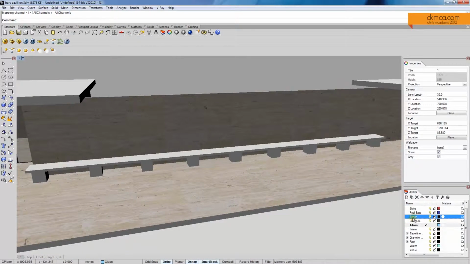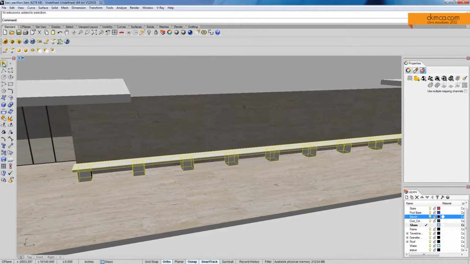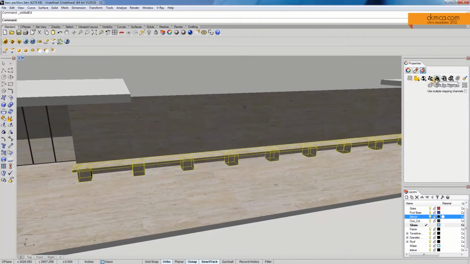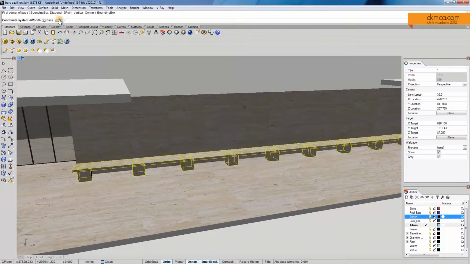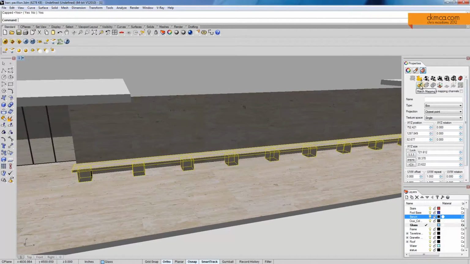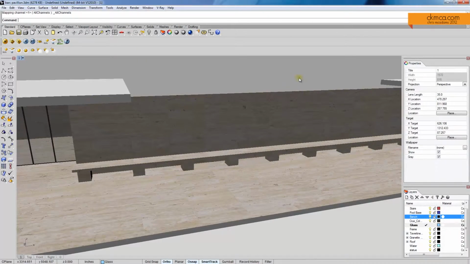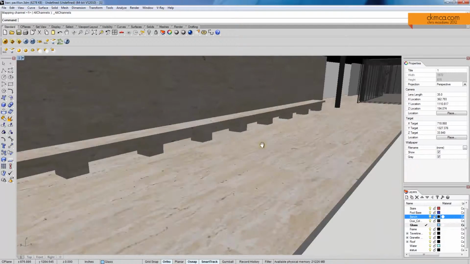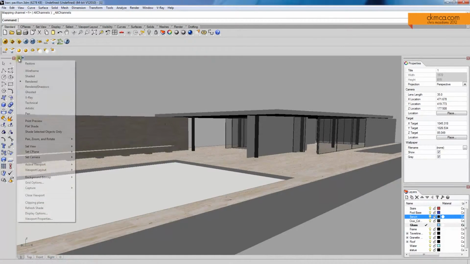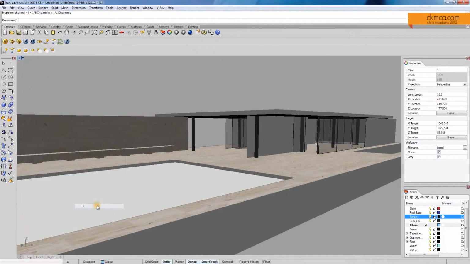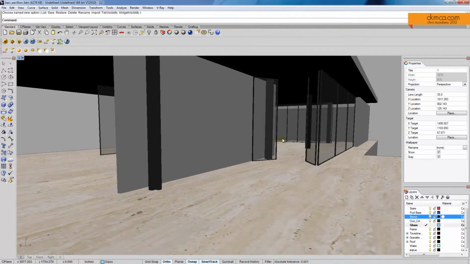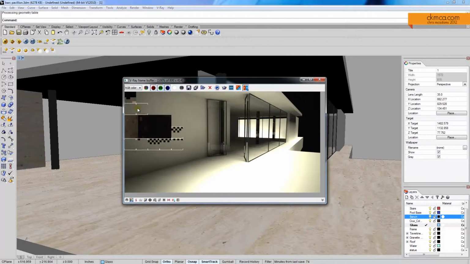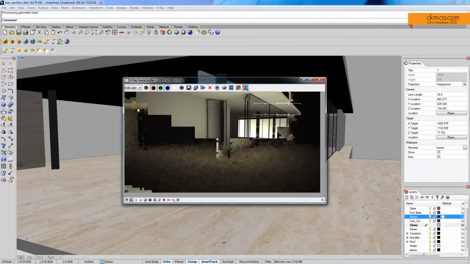To do the bench, I'm just going to right click and select all my objects here so I don't have to pick them one by one. Materials, select, apply to selection, box map, bounding box, world, cap yes, and then match this guy here. So now everything is the same material, in the same proportion, the same ratio. So if I come back to my view, which is view number 1, I'm actually going to pull back a little bit so we get to see that nice stone that we spent so much time putting in. We'll do a quick render, and we'll be off to the next tutorial.